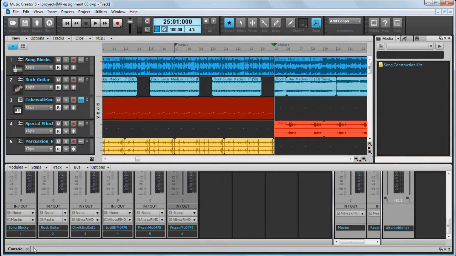So there are many things you can automate in Music Creator 6 Plane. If you insert a soft synth in a track and this synth allows automation, like in this one for example, then you can use automation. It sounds obvious, but you can do it, as you can see in the buttons.